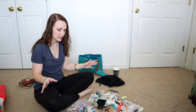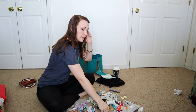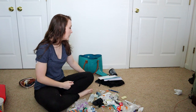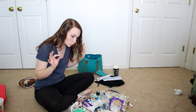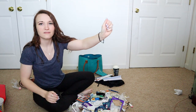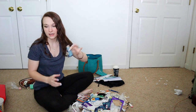This is hard. I don't like this. This is an anniversary card from my mother. So keep, but not in my purse. This, my set of keys, stays in my purse. Not in the purse. Doesn't belong in the purse. Perfect. Not really. Coupon! Doesn't need to be in there. I see so much trash. Stays in my purse. These are just little things that come off my insulin needles. Trash. Oh, this probably doesn't need to be all crinkled up. Entrance identification card that needs to go in the car. Not in the purse. Keep in the purse.